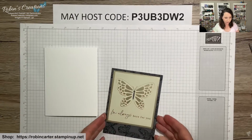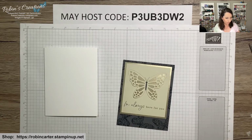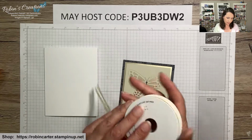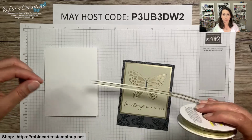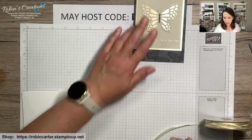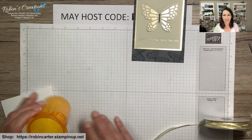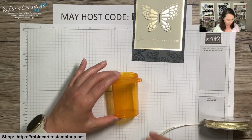Okay, so put that on there, and then we're going to add some ribbon. Now, unfortunately, I just looked. This ribbon is no longer available, but maybe you snagged some up. It was on the clearance rack, and it is this, what's it called? Satin edged ribbon. So it's right here. Now I am going to teach you, I haven't done it in a while, my ribbon saving technique. I have one done already in case I mess this up, because doing ribbon on video is much more difficult than you think it should be.